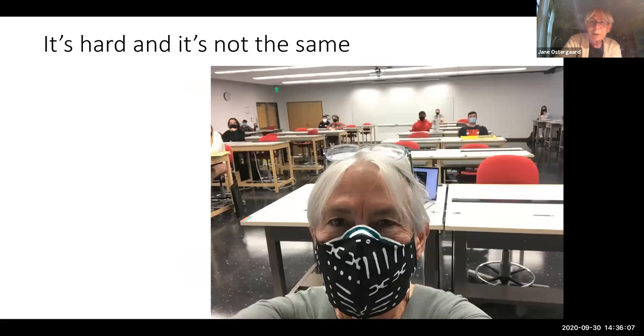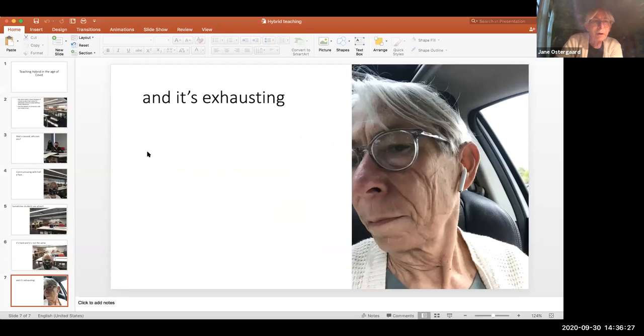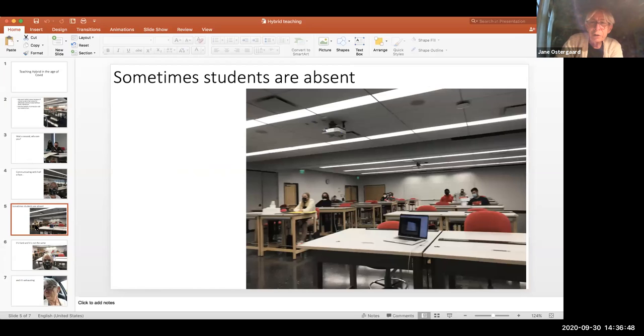Here you can see that distribution of students, and by the end of class you can see the divot in the side of my face from wearing the mask for three and a half hours. One of the things we're really losing is the community between students. They don't interact with each other — they're so spread out. There isn't the chatting and conversation during class even when I try to get that going. They just sit and work. They get the work done, but we're not building the community that we would like, and I haven't figured out a way to solve that problem.